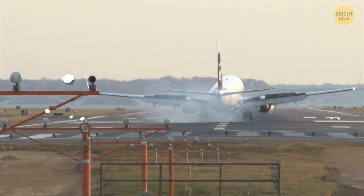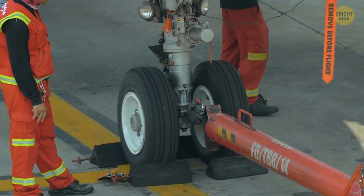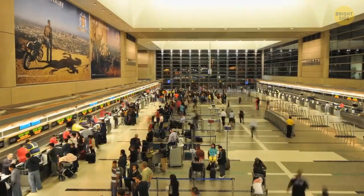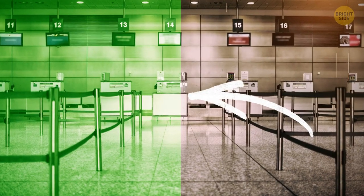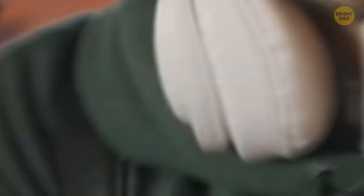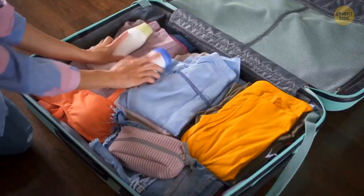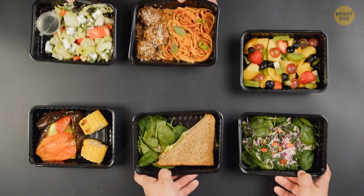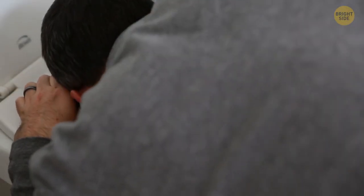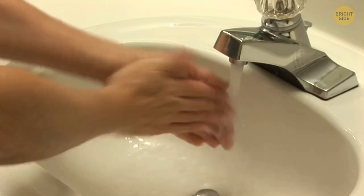Tires on the landing gear don't burst because they're designed for a load that's four to five times as great as they experience during landing — the wheel itself might break, but the tire won't burst. Here's a psychology-based tip: if there are several lines at check-in, opt for the left one, as most people are right-handed and intuitively choose the right side. Your skin usually becomes a bit dry during the flight because of low humidity levels in the cabin, so bring a good moisturizer. Also, airplane pilots always eat different meals before a flight — if one gets food poisoning, the other can take control. Airplane tray tables are some of the dirtiest surfaces in the cabin, so wash your hands frequently and clean the table with an antibacterial wipe.